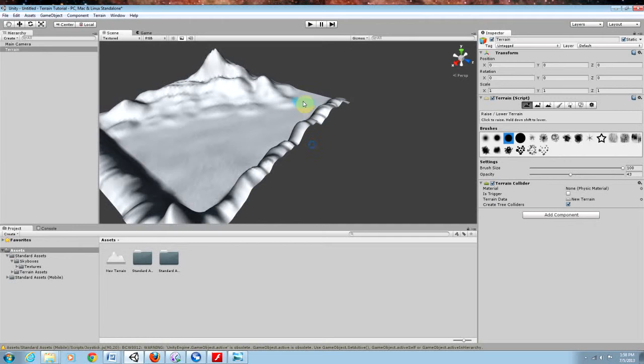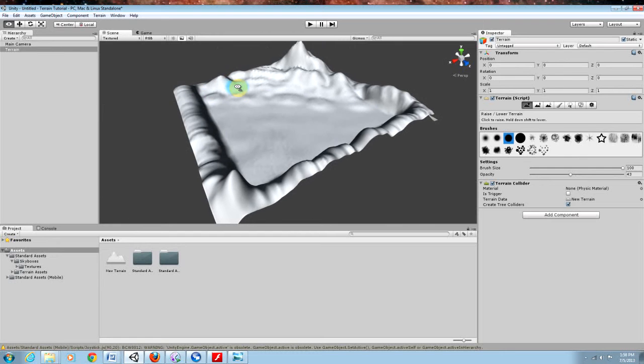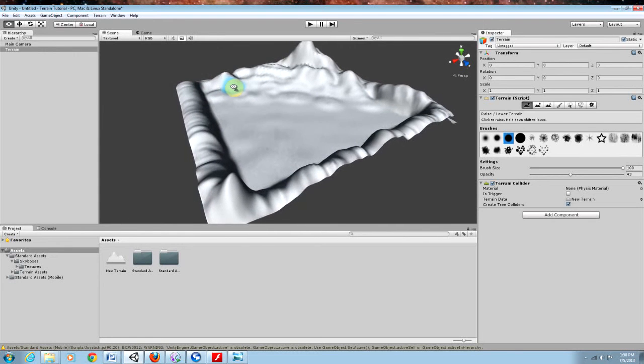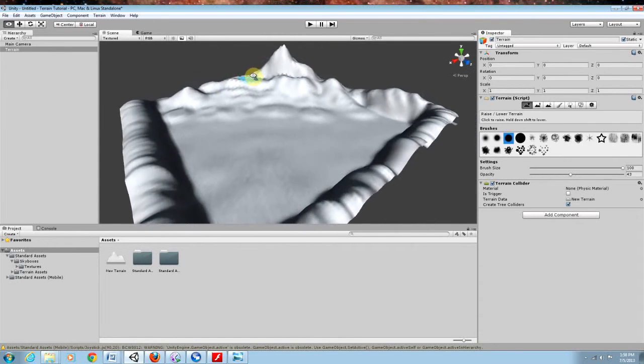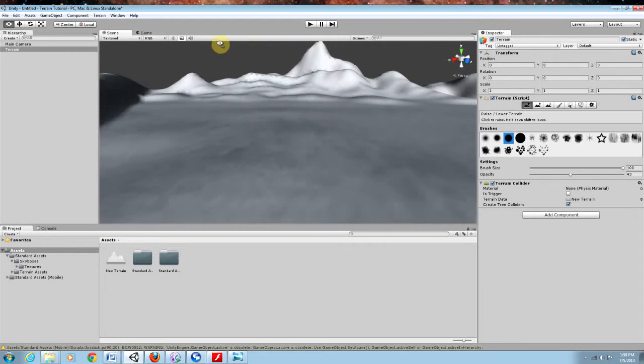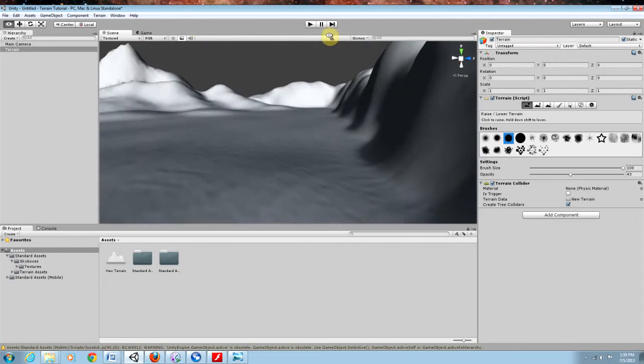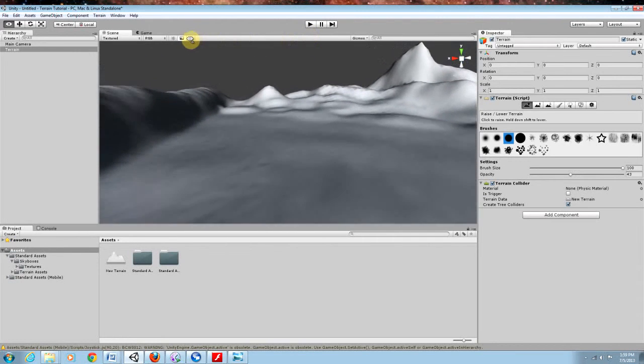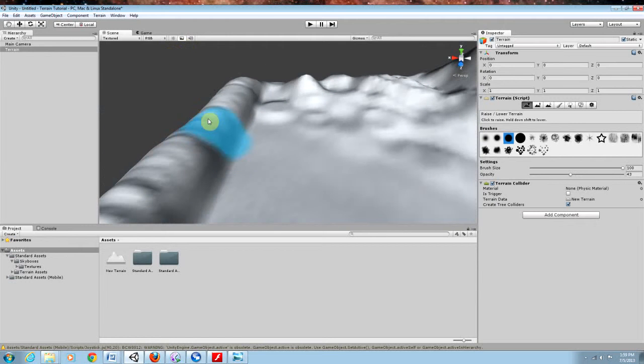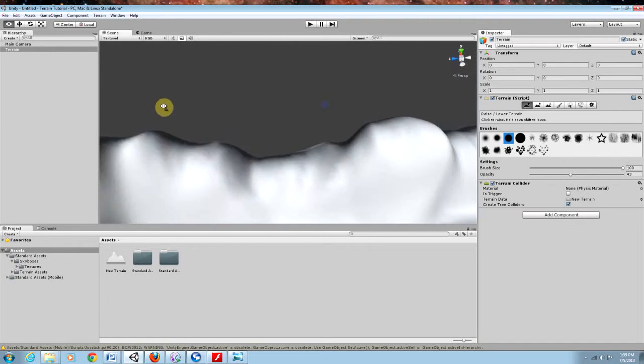So now, can't forget this side over here. So it'll look like the player is in a kind of mountainous area with a valley in the middle. So let's do that.